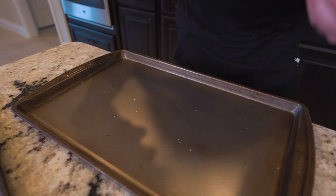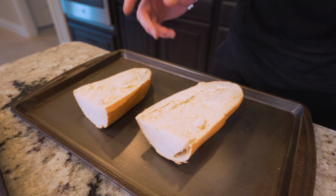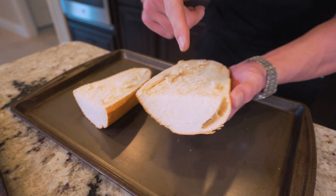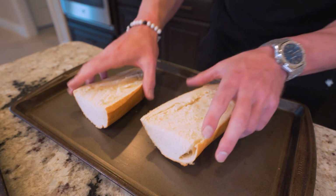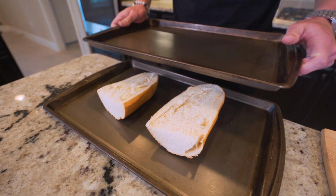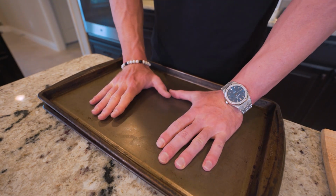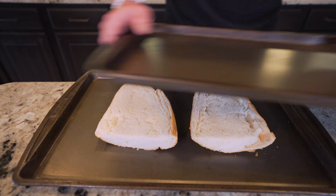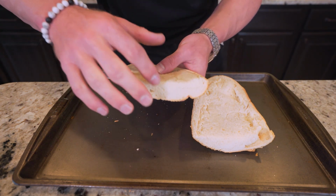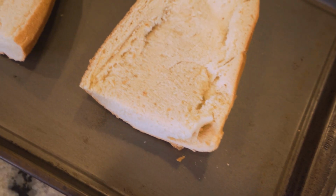And now we're gonna do a little trick to flatten these out a little bit and make them even more crispy when we bake them. So if you look here, we got all this soft bread right in the middle. What'll happen is this will get soggy unless we do this little trick. So we'll just take these, sit them right in a baking sheet, then we'll grab another baking sheet that is the same size, we'll sit it on top, and we will press down on our bread halves. And after we give it a nice little firm press, we'll remove the top. And as you can see, we have more surface area, and now the bread is more dense, which is gonna keep it from getting soggy and really help crisp it up.